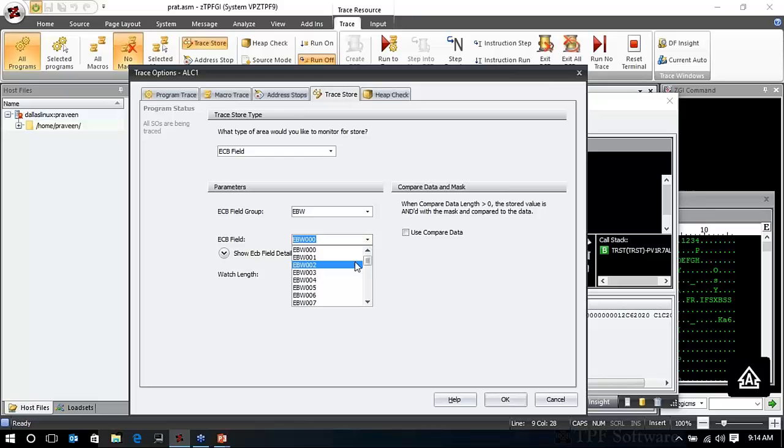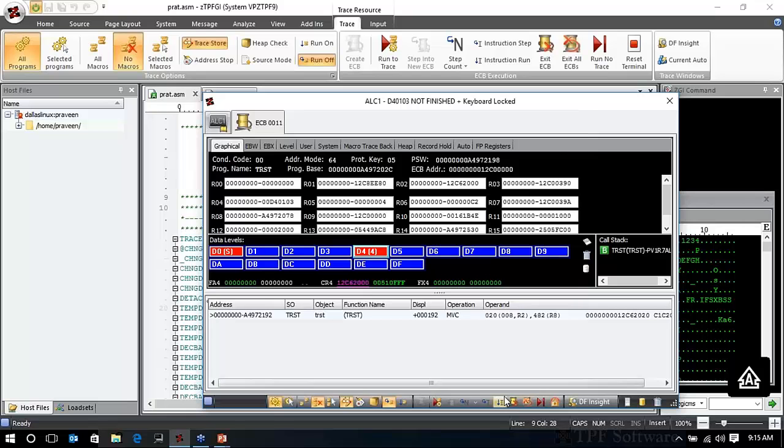If you see here, we have the EBW area for 1 byte, or if you want to monitor from that particular work area, you can still give a different watch length, changing the watch length to 8 bytes. Okay, let me do a no trace.